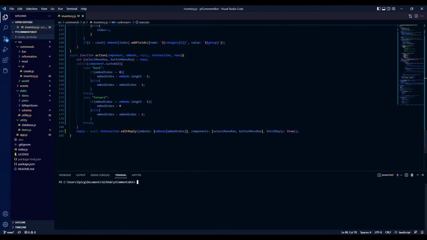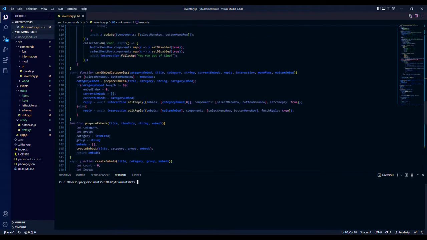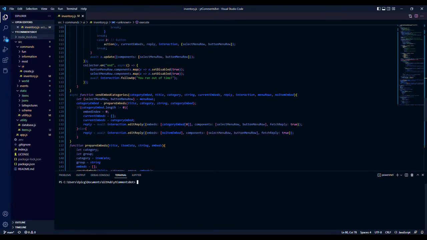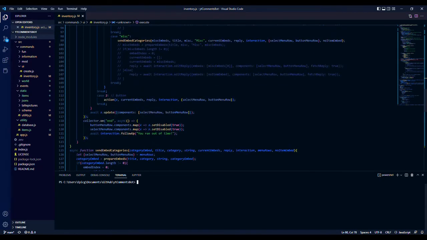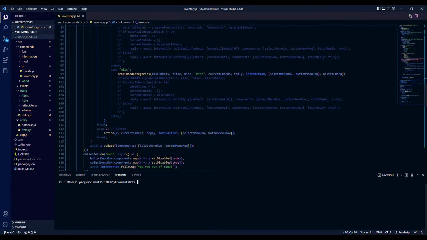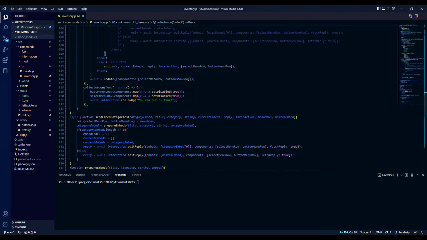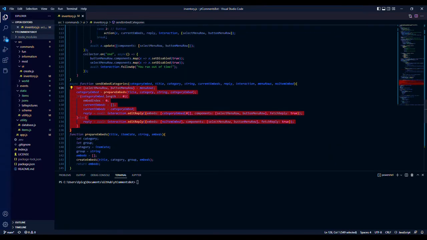So yeah, I don't know what's up with that. I don't really remember either way, but yeah, that's what happens. And it's not like I can really do anything about it. It just doesn't work, but it works whenever you do have all this already there. So now what I'm going to do is I'm going to remove this.